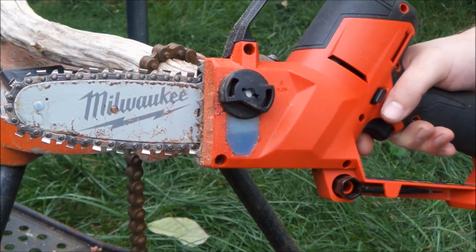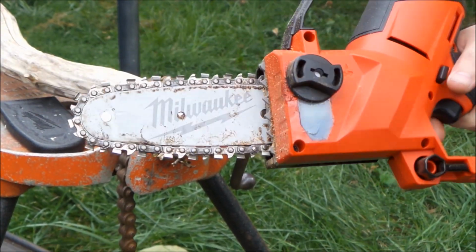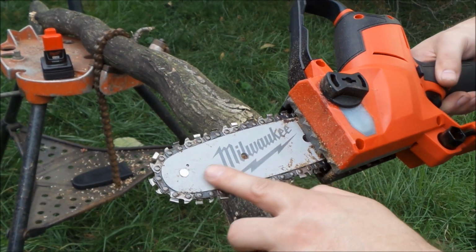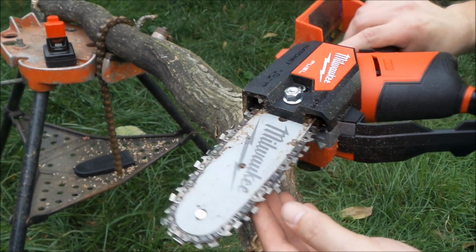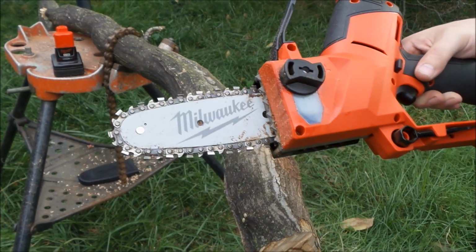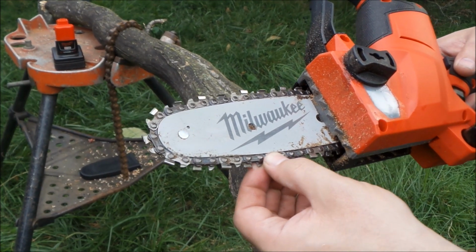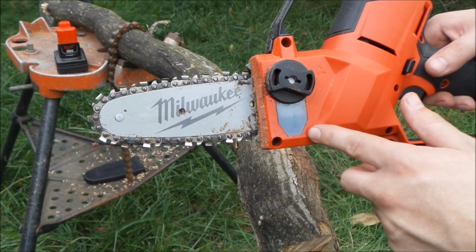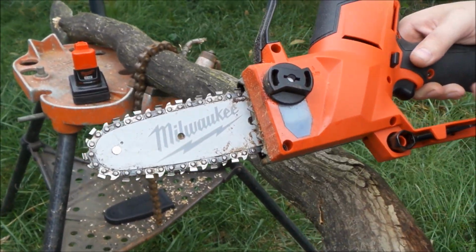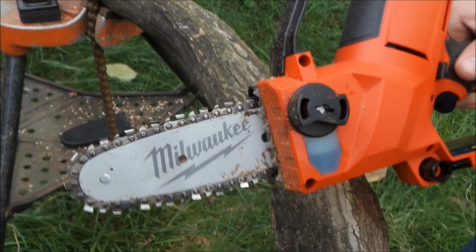So there we go, we made a bunch of quick succession cuts. Looks like we're doing pretty good on our chain lube. It's not really burning through that really quick. Since we have the battery out of it here, let's take a look and we can see we're getting plenty of oil to the bar here. We're not really running low on oil here yet. It's going through it, but I don't think it's alarmingly going through it. I think that's probably a pretty good setup. I understand the M18 version really goes through the oil, so we'll see how this is. I don't have an M18 one here to try out, so we'll just compare, but it does seem like this is getting adequate lubrication to the chain, so that's a good thing.